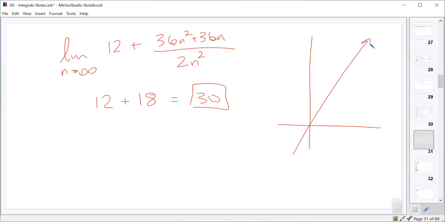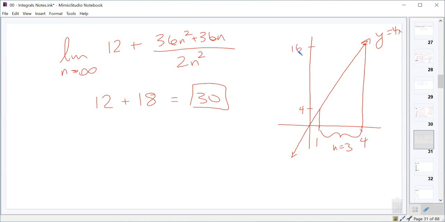It was y equals 4x from 1 to 4. We were talking about the area there. That's really just a trapezoid sitting on its side with a height of 3. And since this is 4x, this first base here is going to be 4, and this second base over here is going to be, well, 4 times 4 is 16.